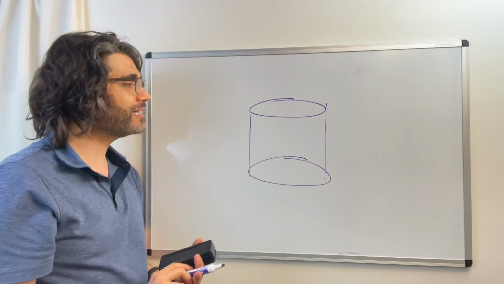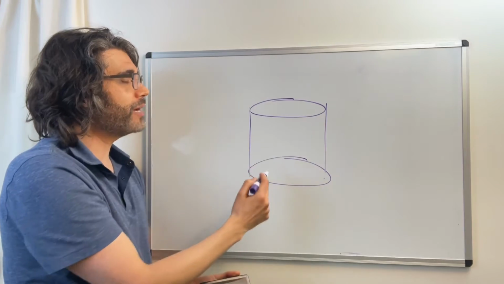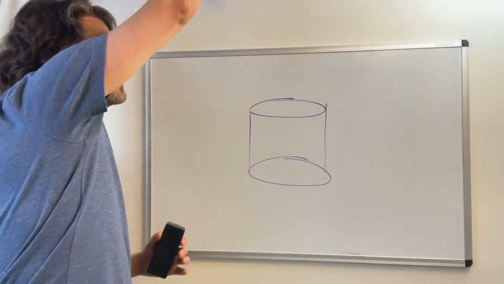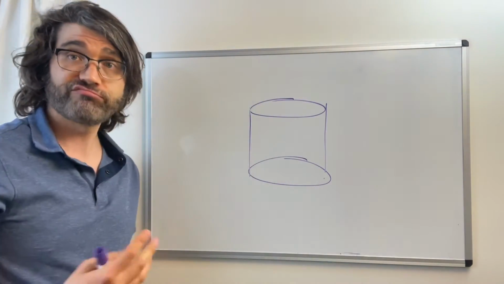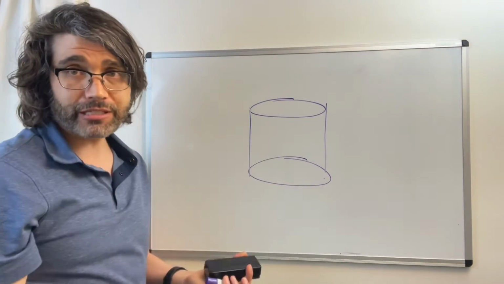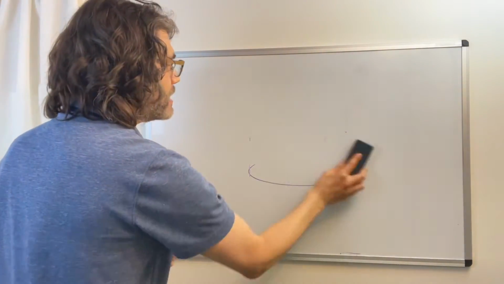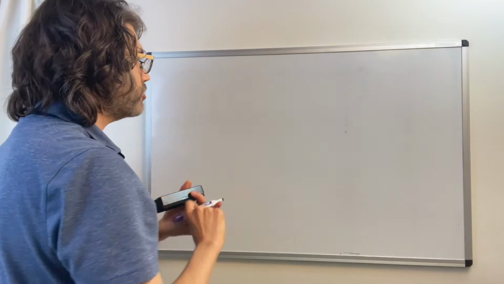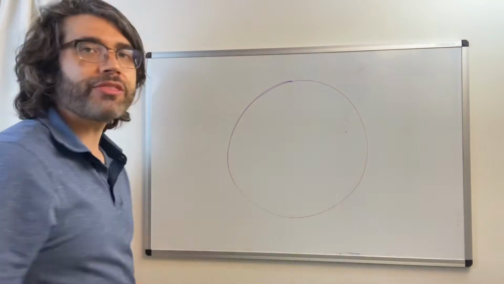So that aside, I wrote some ovals, but if you were just to look straight down on it, you would just see a circle. So let's look down on this can, which I call a cylinder, and what you would see is a circle. All right, so here's the thing about circles.